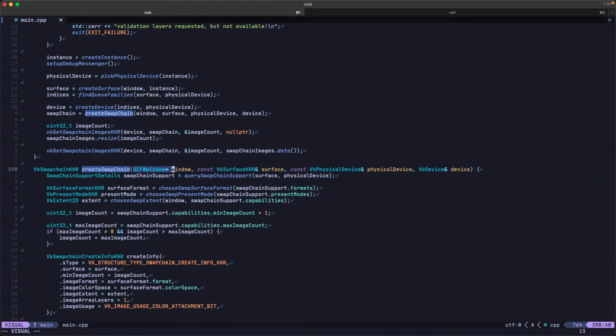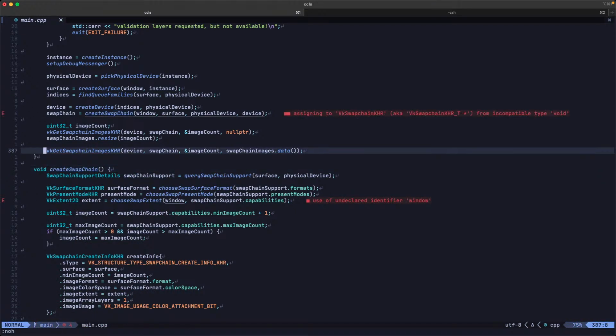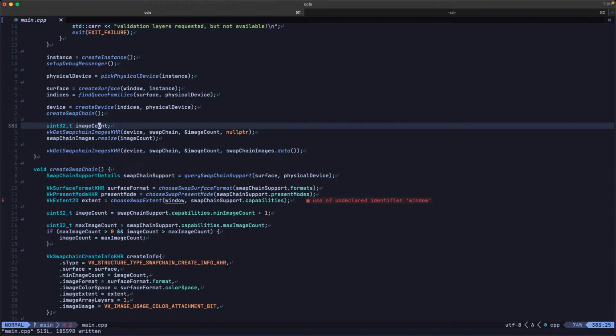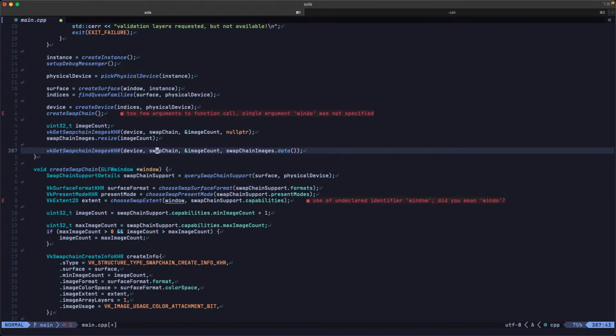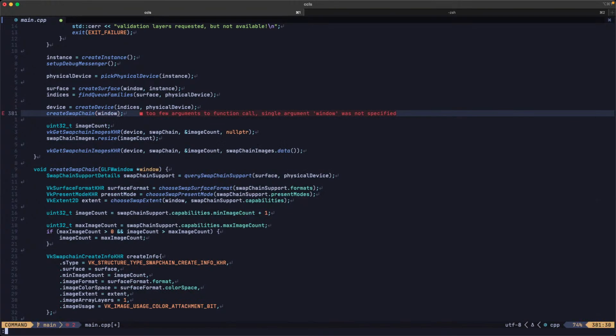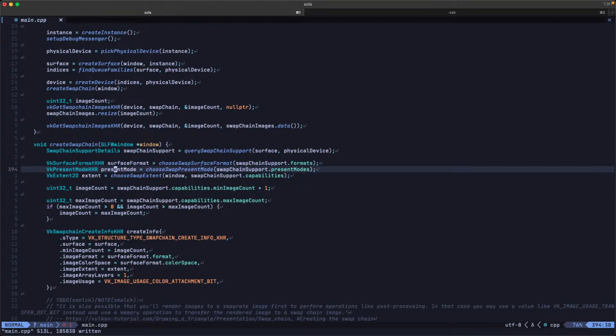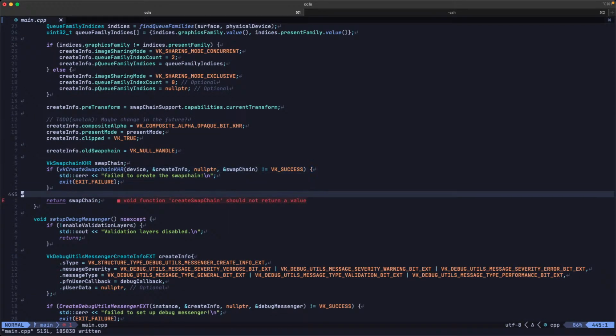This way, we don't need any of this stuff, I don't think. Well, we do need that, but this should all be there.